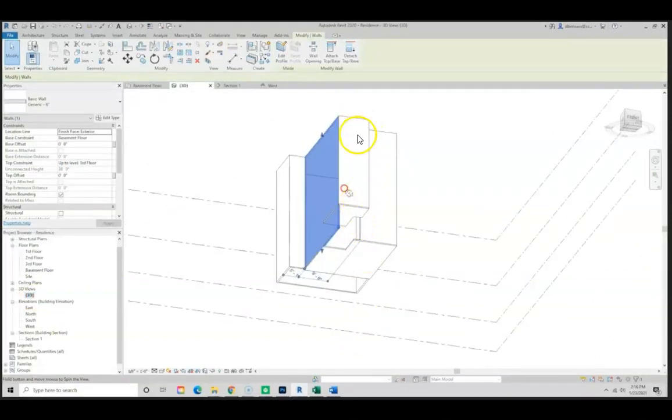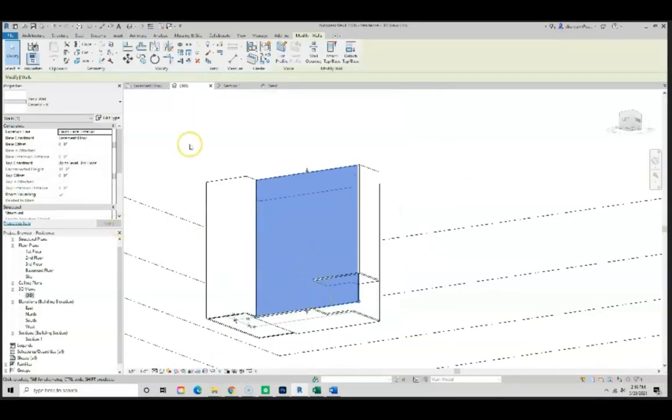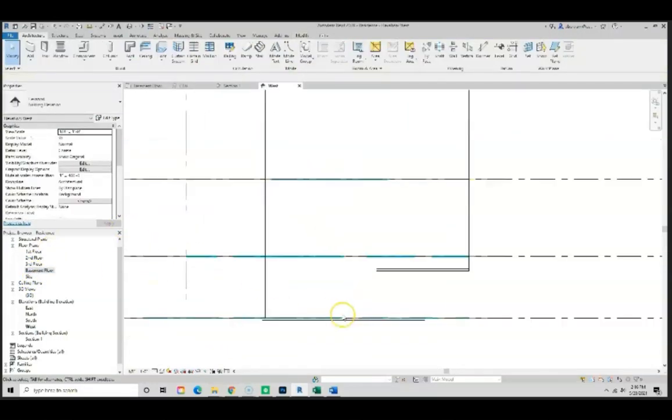Okay, so here's that entryway. This wall, for instance, makes its way all the way down to the basement. This blue wall makes its way down to the basement at this location, but here's the crawl space. So I want to take out this lower right-hand portion right there. So that's why I go to that elevation.